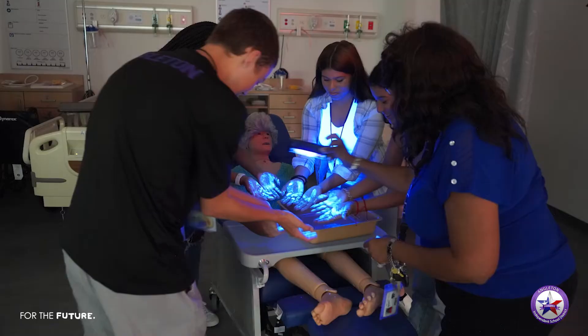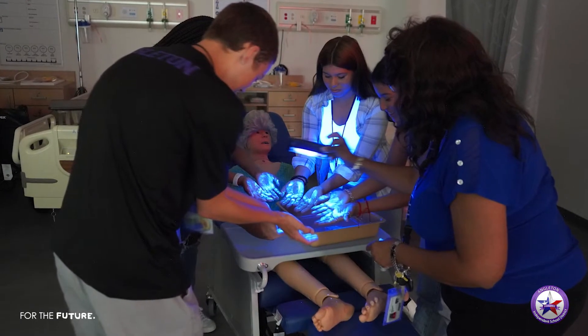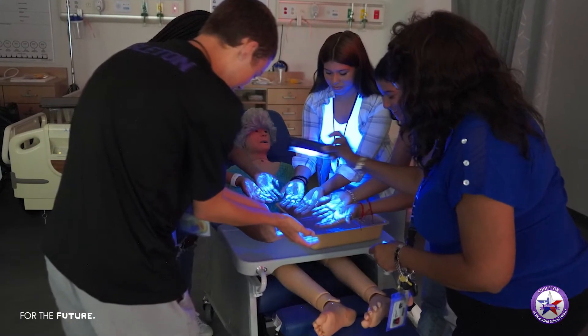I think it's a great facility, a job well done, and it's gonna be great for our kids. Now in all of the facilities we have laboratories where kids can actually have hands-on activities, and more importantly they'll be practicing what they will be doing when they get their career jobs. It's very cool especially with all the technology we have around here — it's nice, it's new, it's stuff that's more modern, what we're going to see in the world workforce. It's helping us prepare for our future.